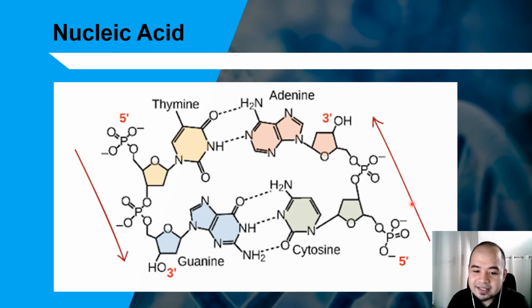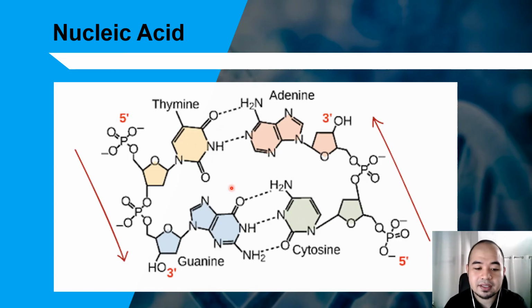Now, the nucleic acid, for example, this is DNA. I want you all to focus on this diagram because this is very important. Once you understand this very well, you can say that you are proud that you understand nucleic acids. Okay? So we have here the phosphate group, the pentose sugar, and then the thymine as the nitrogenous base. If I'm going to ask you, how many nucleotides can you see in this diagram?